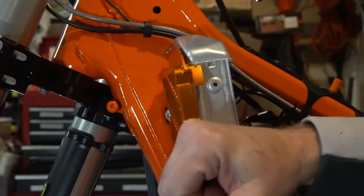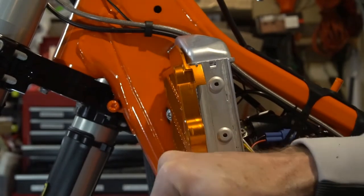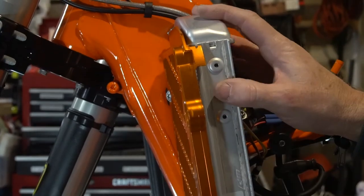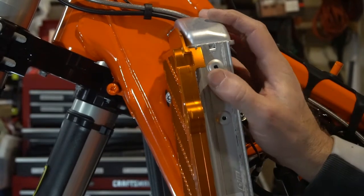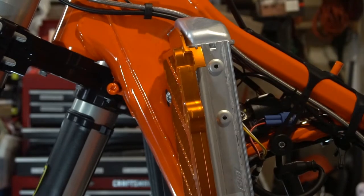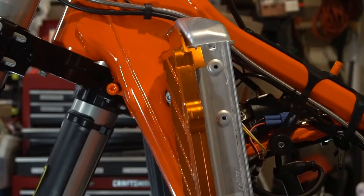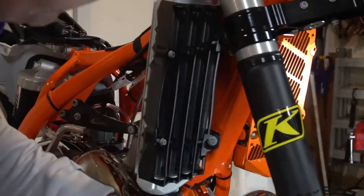What this does is it protects you if you tip over. It's going to hit this on the ground or the rock or whatever you're going to hit before it hits your radiator, because this will bend really easy. I don't know how I know that. But this should, and this gives you a little protection on the bottom for if you hit. It's pretty stout. I like it. All right, we will roll to the other side.